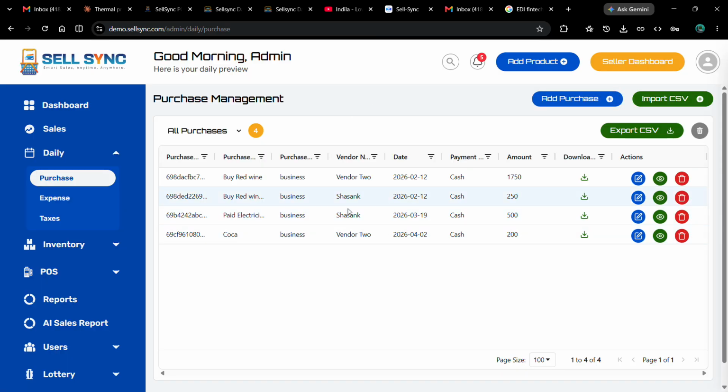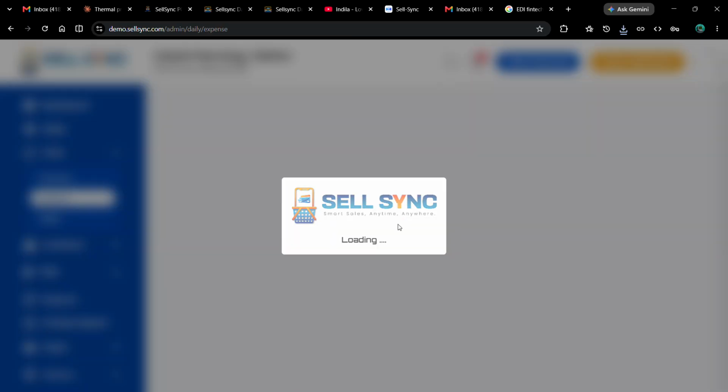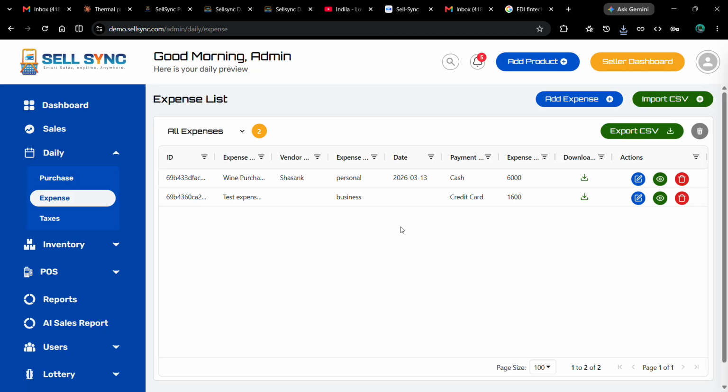Then it will be listed down here, and we can also download the invoice from here. The same thing goes for the expense also. We can download the invoice if it is present for that expense list.